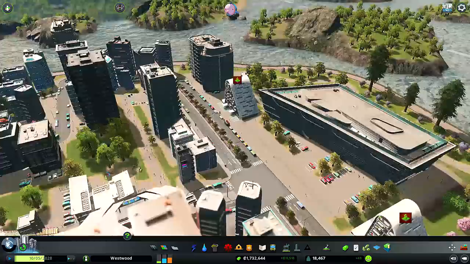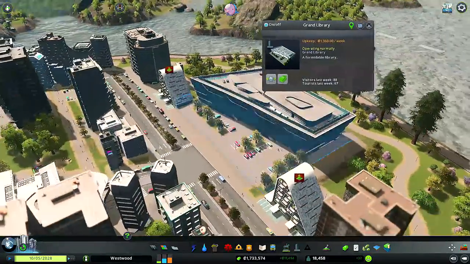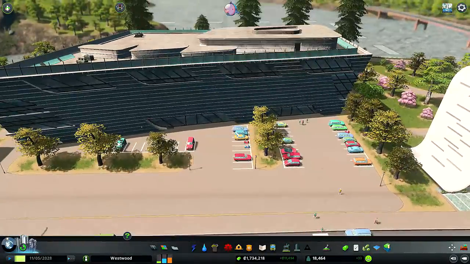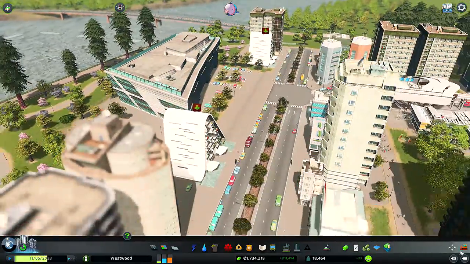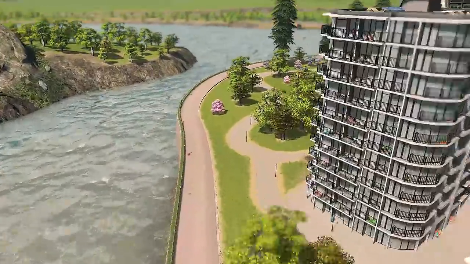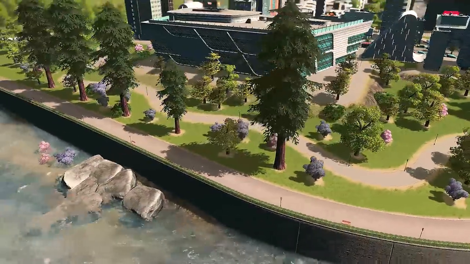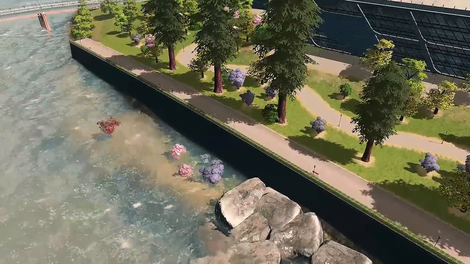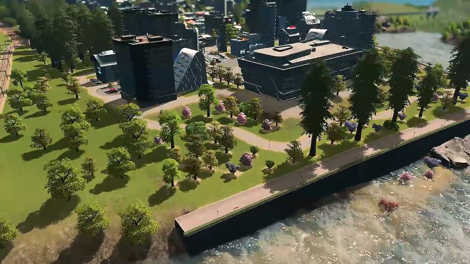Here on this part, I wanted to create something a little bit different. I placed a grand library over here. I think the building is looking really nice. And I placed a couple of big buildings over here because the view is really nice. And I built here a small park. And yeah, I fixed the shore with some mods, of course.